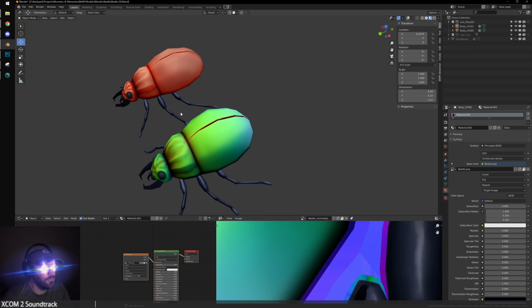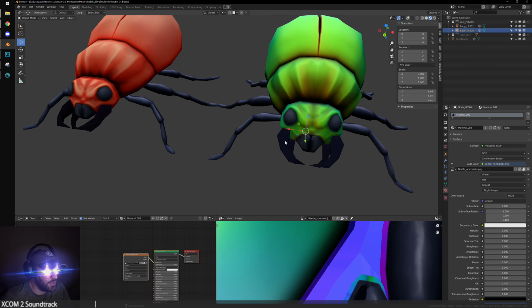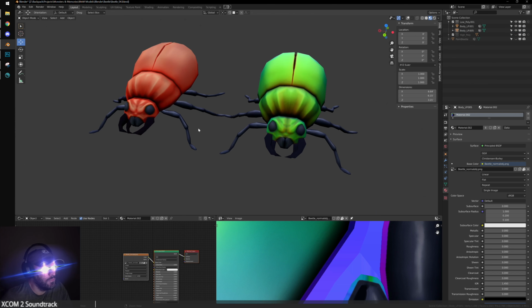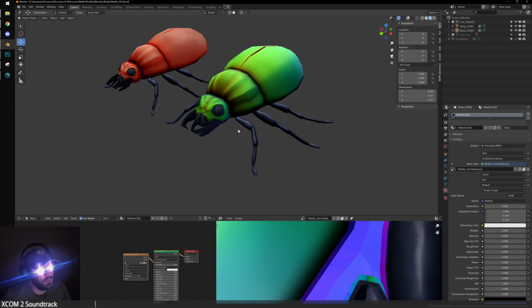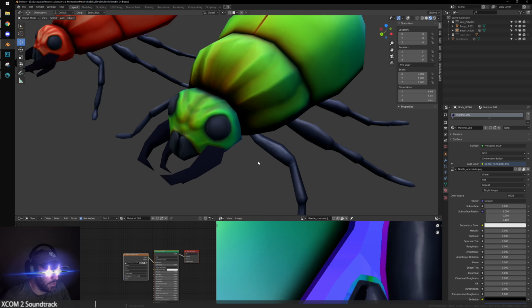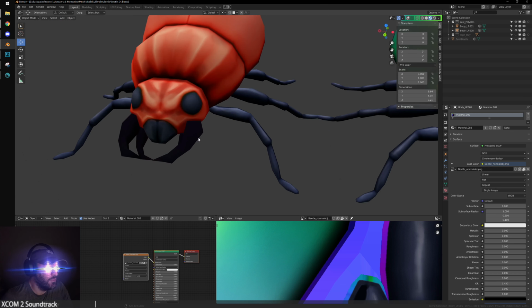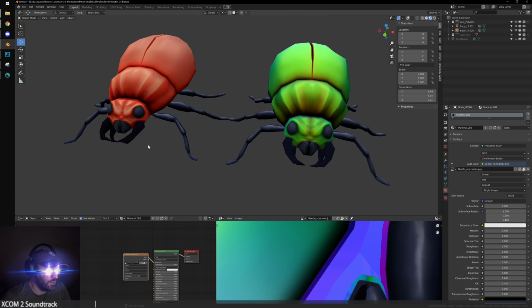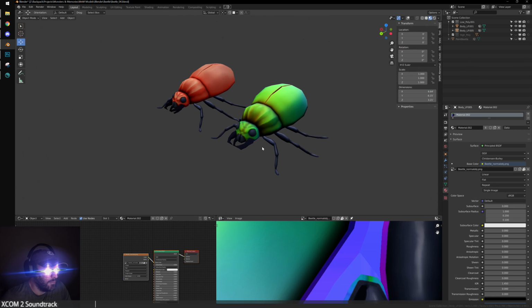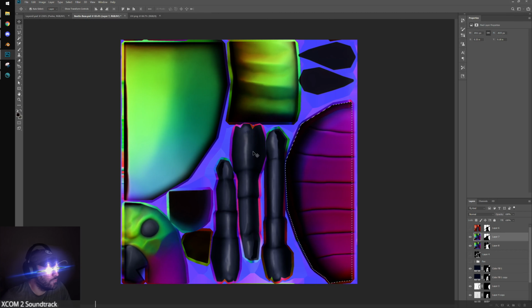But yeah, that's where we're at, and I'm probably gonna keep the legs and the mandibles the same because I think they look fine in my opinion. But obviously need to do some more work on it so that it's less of a plain color. I guess technically I could do something else to this or that, but I don't know if I need to yet. Yeah, so we'll see.